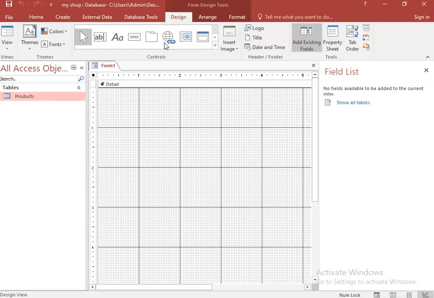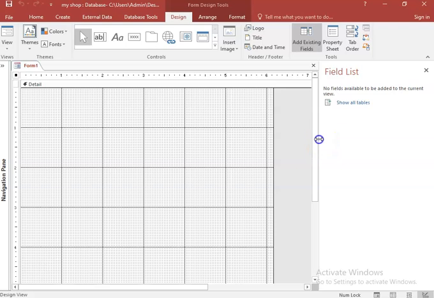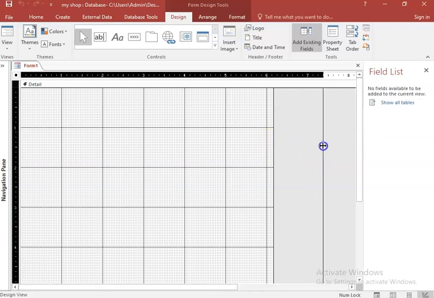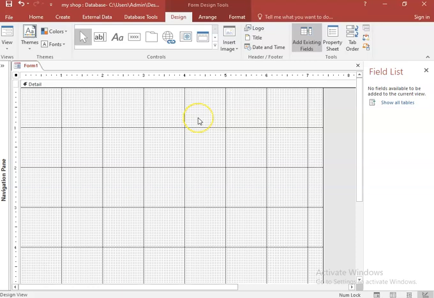On Form Design, we will be provided with this. Let me just click there so that we can have a lot of space here. And let me expand this a little bit. Now this is the platform where we're going to draw our form. The first thing is that we are provided here with extra tabs which are going to help us to design our form. The first thing I want us to do is to provide a label for our form, and I'll click on this label here, and then I'll draw my label there, and then I'll call that my product entry form.